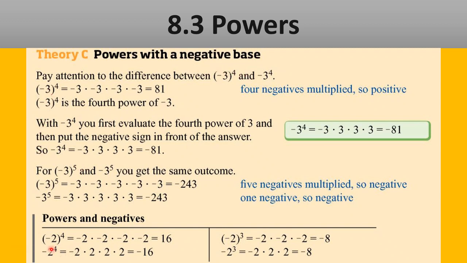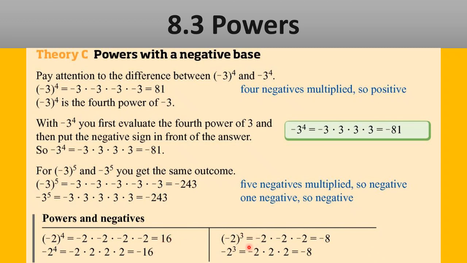If your negative sign is inside of your brackets, you have to include it in your multiplication, you could say, like this, when you're going to calculate or evaluate the power. If it's just like this and your minus is in front, you could say just leave it there. And then you get just 2 times 2 times 2 times 2. Sometimes that gives you a different result, 16 and -16.